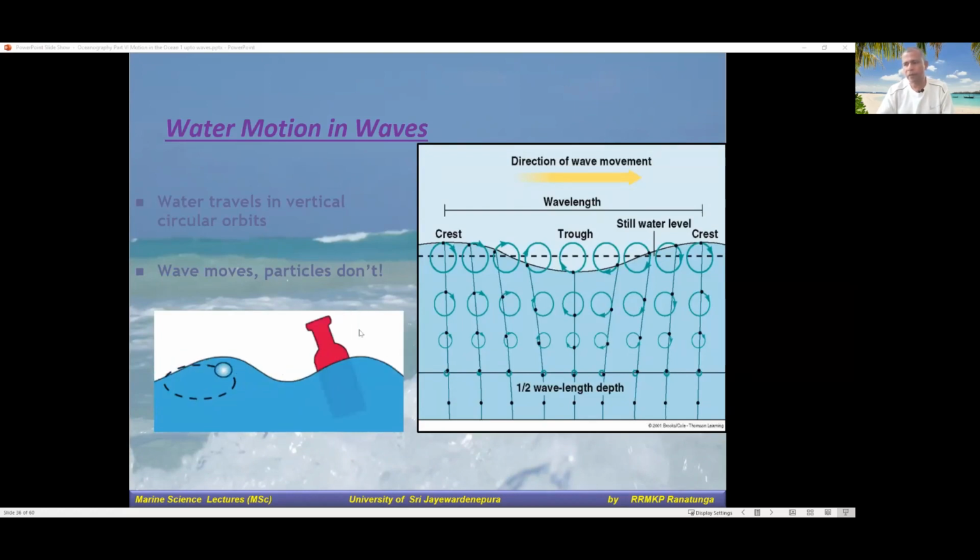But how about if you throw a ball into a wave? Haven't you seen that it will come to the surface, right? You might have seen it come to the surface, but that is something different. It is not only the waves, there are some currents as well, which we will discuss later on.